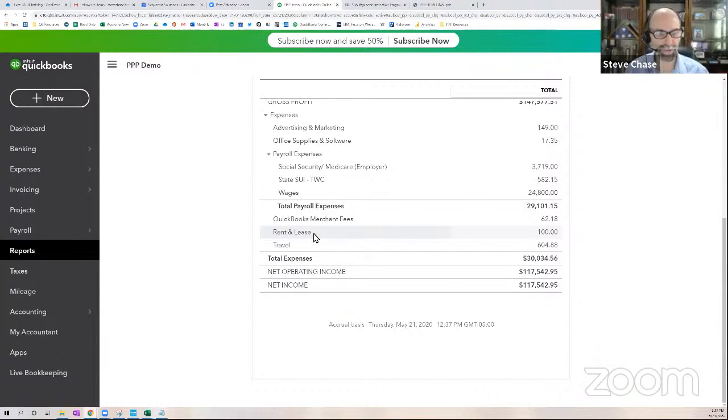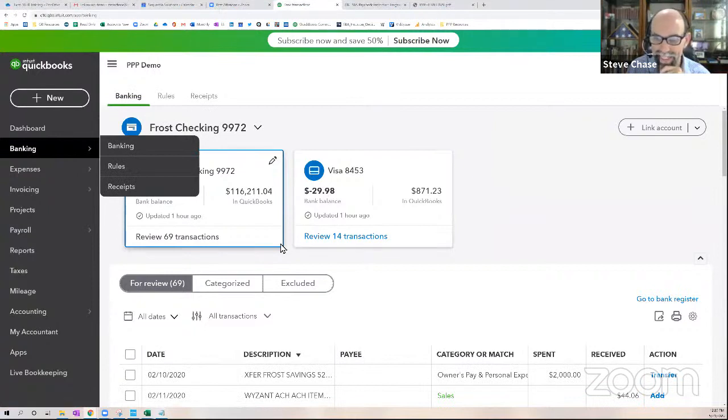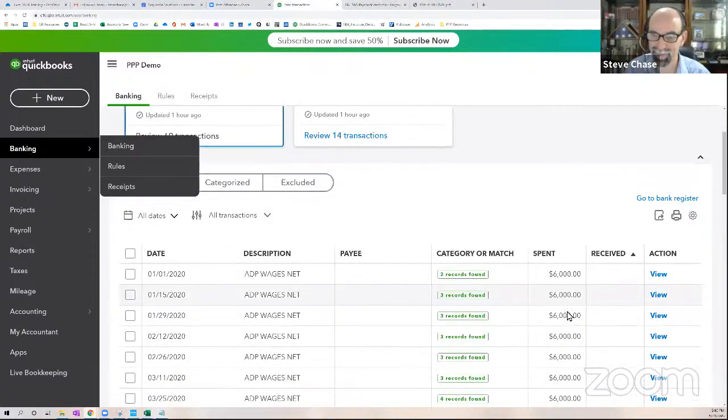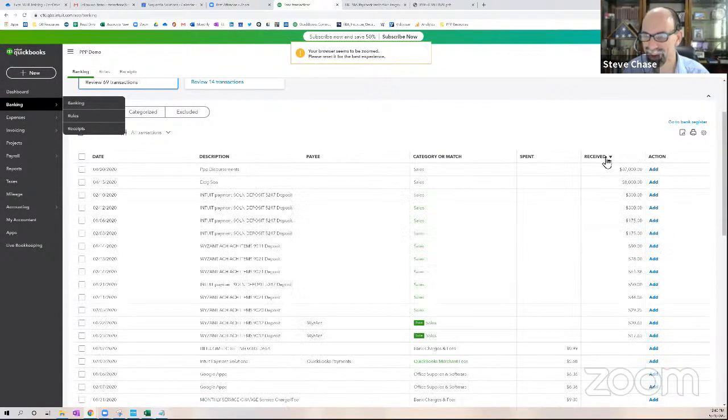So let's go take a look at tracking some funds. And so here we go. The first thing that's going to happen is probably you're going to get the EIDL. I imagine many folks who are getting PPP in the first round, we applied for the EIDL, Economic Injury Disaster Loan. And so that's up to $10,000. And if you just got an EIDL, you're going to see it pop in the bank feeds at some point, and it's like, oh, there's money in my bank account. So here's what we do for that right off the get-go.